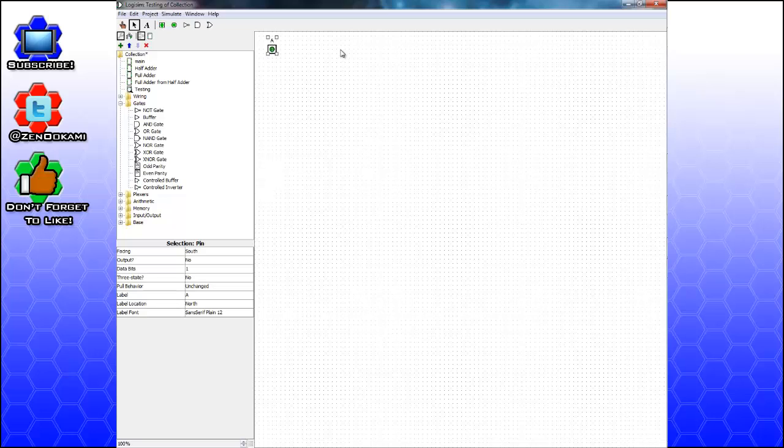Now we're going to have the direction going down, and we're going to have a wire lead from the bottom, and then we're going to move it over here. Now we're going to show you an output over here, and we're going to name this label output 1. And we're just going to take this lead and connect the wires.